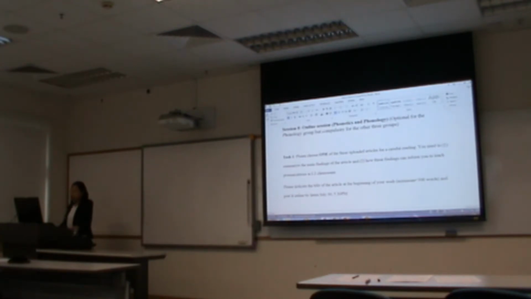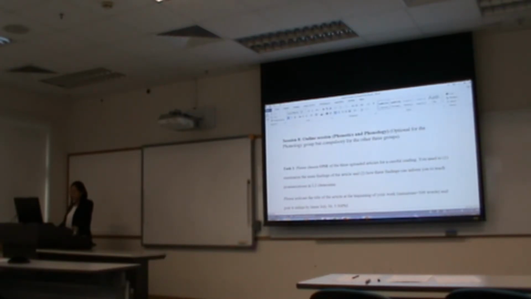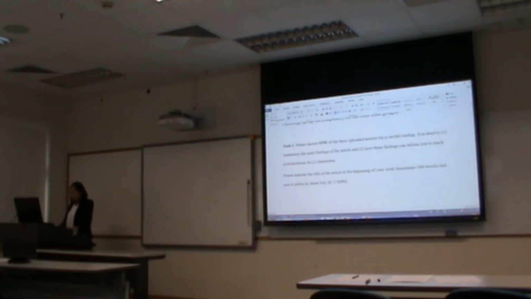For example, for task 1, I ask them to read one of the uploaded articles. They have to choose 1 of the 3. Then they have to summarize the main findings of the article and how these findings can inform teaching pronunciation in their classrooms, because this session concerns pronunciation, phonetics, and phonology. They have to write at least 300 words. So I specify the amount of words you need to write, and post it online by the latest deadline, indicated very clearly.